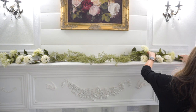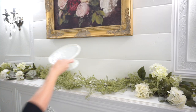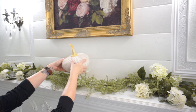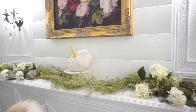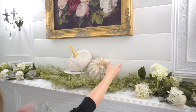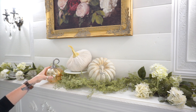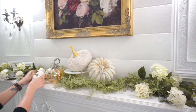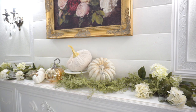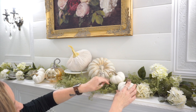I know there are white pumpkins and all that stuff, but most people think of fall, they think of the very traditional fall colors. So I tried to do this the best I could. I used a bunch of white pumpkins and very neutral colors. I also weaved in a lot of white florals, and then I had that garland of moss that I found at Hobby Lobby several years ago, so I thought that that would add a little bit of texture up here.